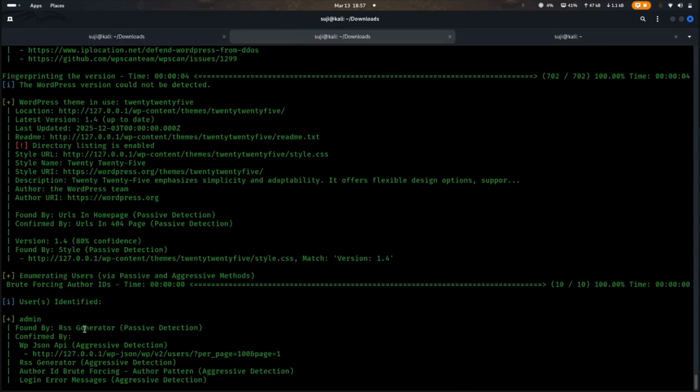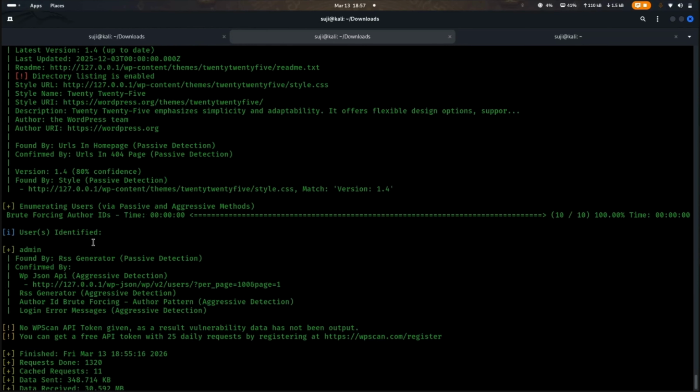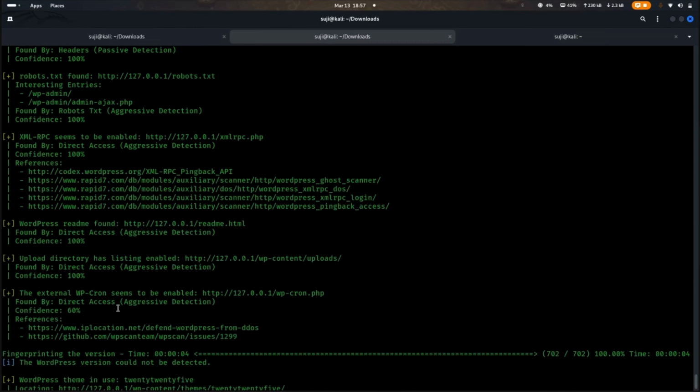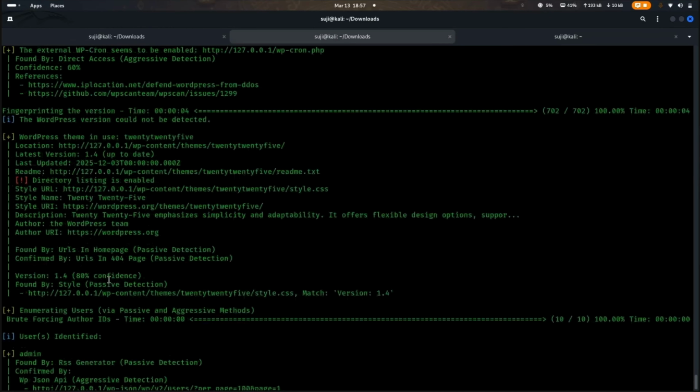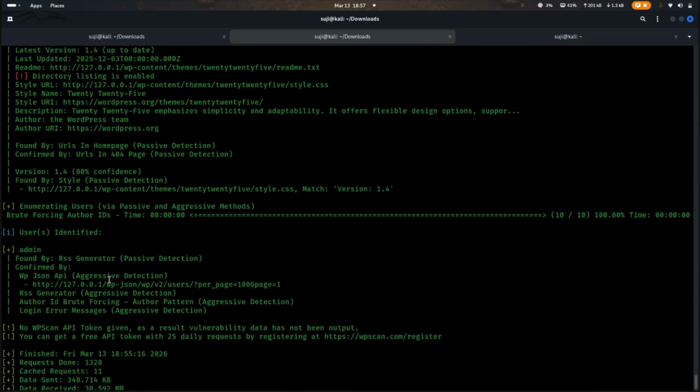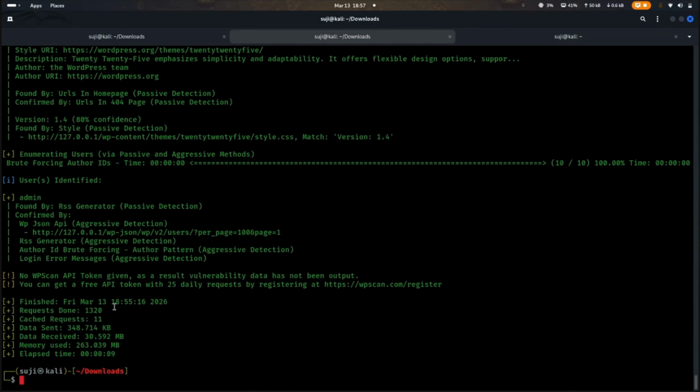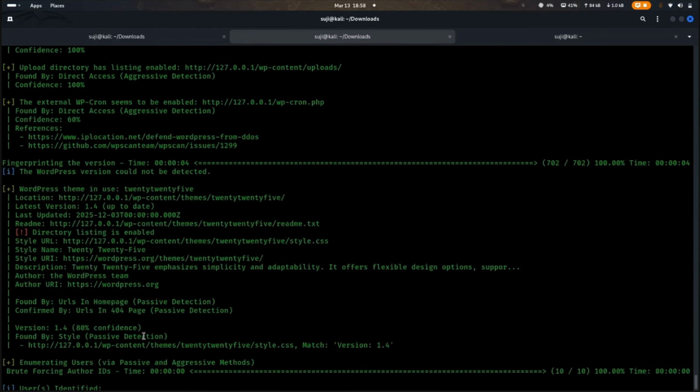Also, if you see, we find a user: the scan identified one user, admin. In the database they have one admin user, so that user is visible in the scan. If we leave the hacker user, it would also be visible in the scan. Now we only enter the user information, and if we look at the password, we can see the password also. So these are the basics of WPScan. It has a lot of scripting and SQL injection and many other things. We will create a separate section for that also.